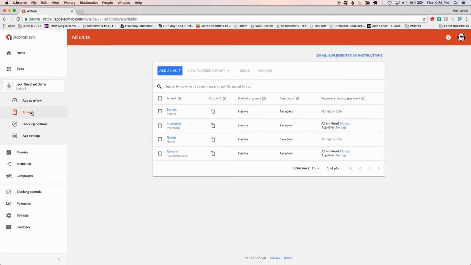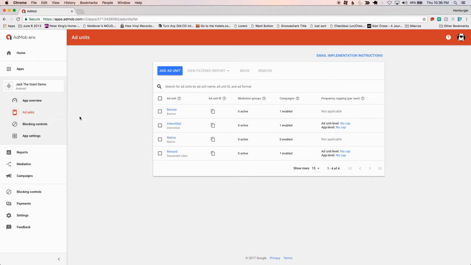So I've created one sample of each of the 4 different ad types. There's banner, interstitial, and reward, which we all saw in the gameplay. There's also a native, which is very similar to banner, except you have more control over the visual design, and it's designed to go into your application, as opposed to the banner ad, which is very much a separate piece where it's above or below. A native ad is intended to be more in line with your application.